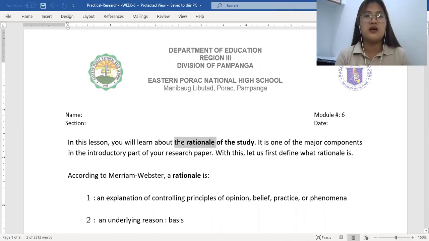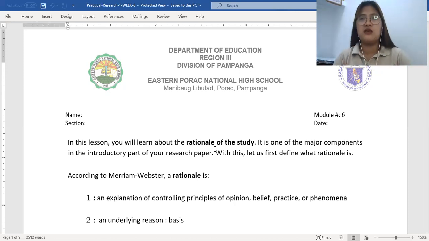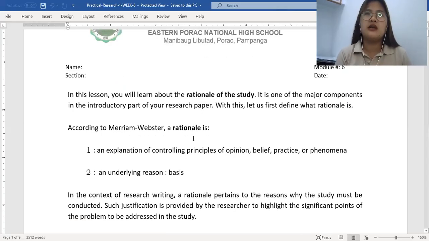So, just in case you forgot, please bear in mind that the introduction has numerous parts, but primarily triangle siya. Okay, so it starts with the general down to the specific. So ang rationale gives us a bigger picture of what is to be expected with the research. So let's take a look on the dictionary meaning muna ng rationale.